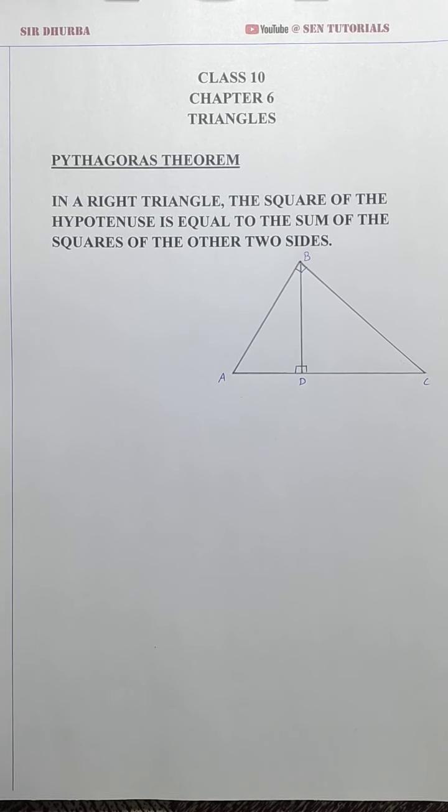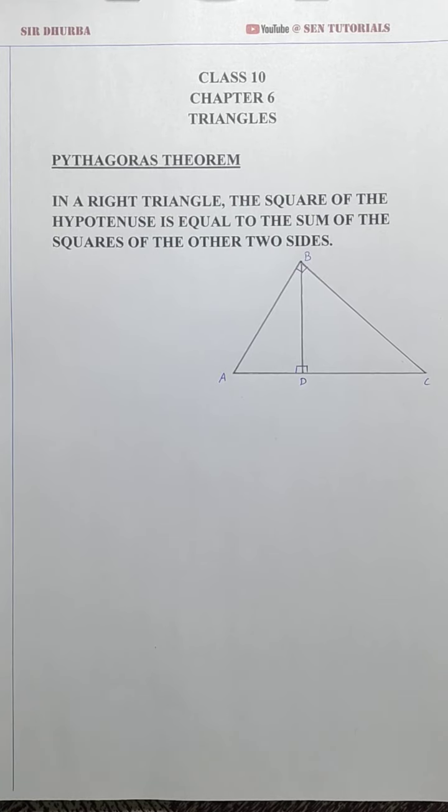Hello, my dear friends. Welcome back to another edition of the theorems from chapter 6, Triangles, class 10 in NCERT textbook and for Nagaland Board of School Education. So, we have done already two theorems. That's the basic proportionality theorem and about the ratio. What happens to the ratio of areas of two similar triangles? Now, this is the third one, which is also important especially for the board examinations for Nagaland board. That's the Pythagoras theorem.